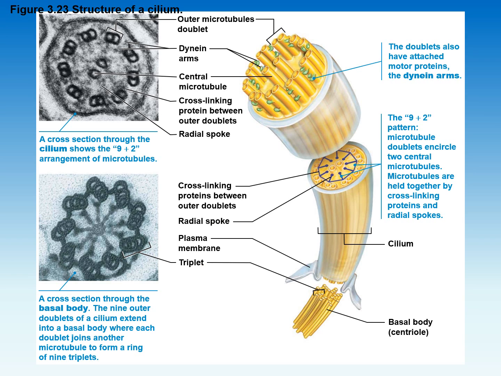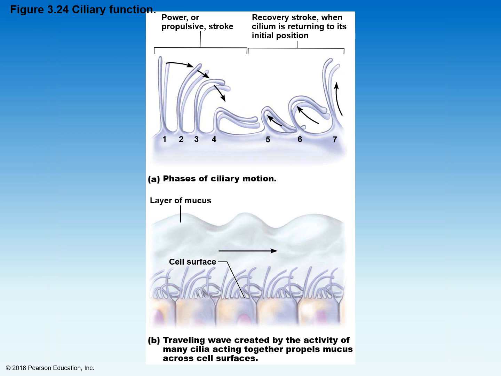This is just showing the structure of the cilia. This is more just for your own information to see how it is related to the centriole down here, as you can see. And then this just shows how they will move, this back and forth motion. The idea is cilia are on a cell that is stationary, and it's going to move things across the surface of the cell. This increases the chances of the cell picking up nutrients, and oftentimes when all of these are working together in movement, it's going to move, as you can see here in this example, mucus along.